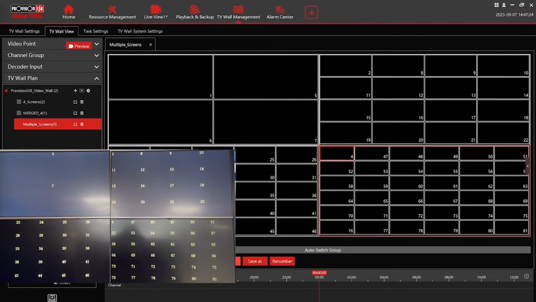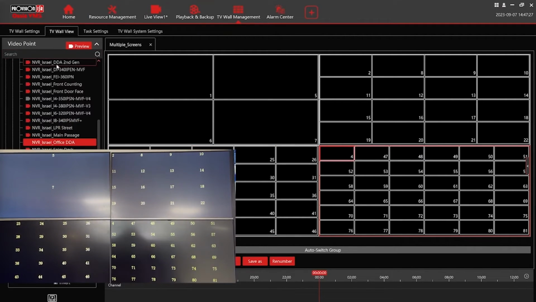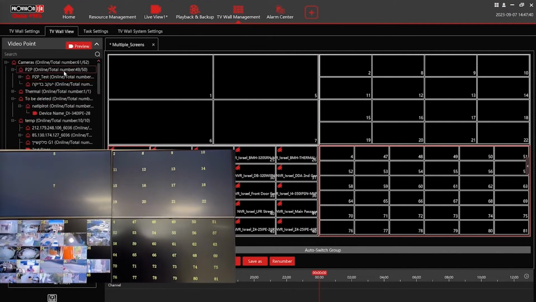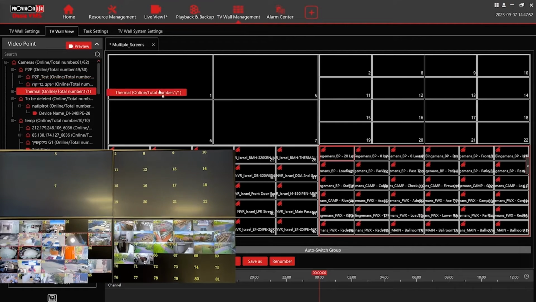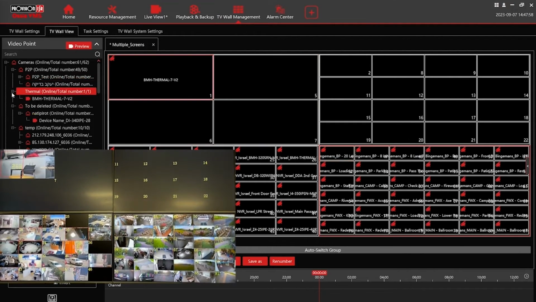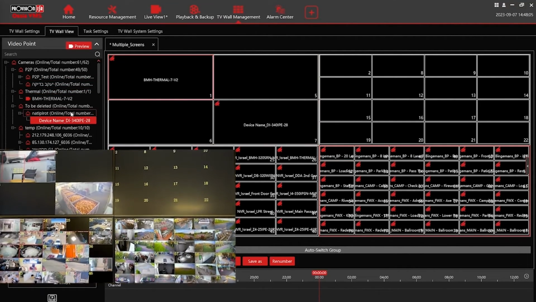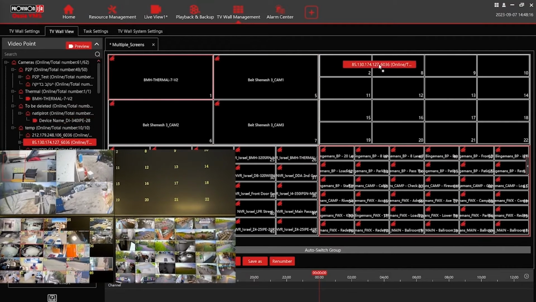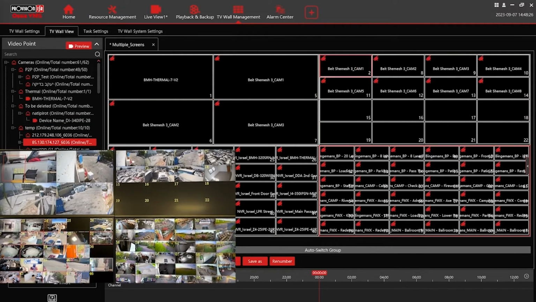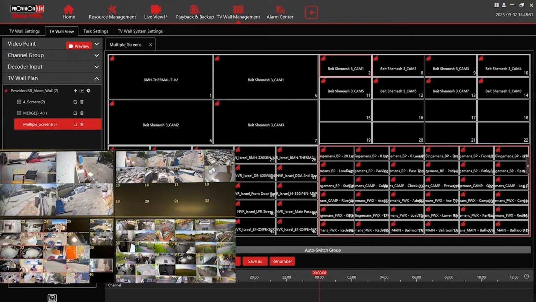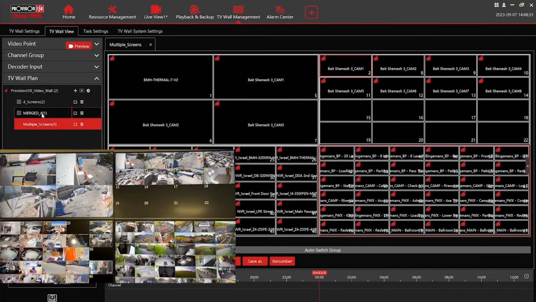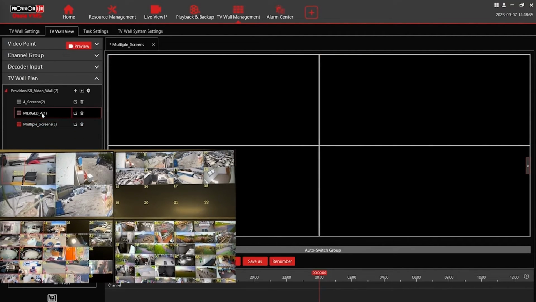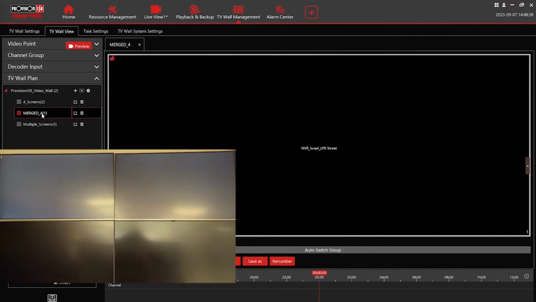Let's witness the flexibility in action. Additionally, you have the convenience of easily switching between saved layouts.